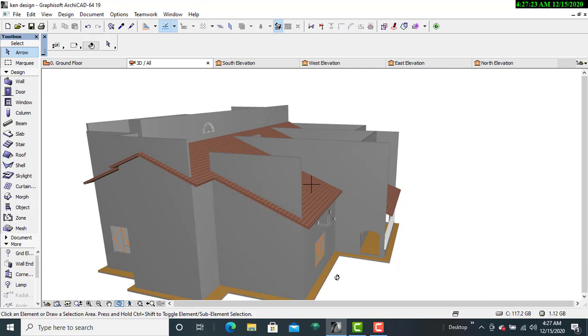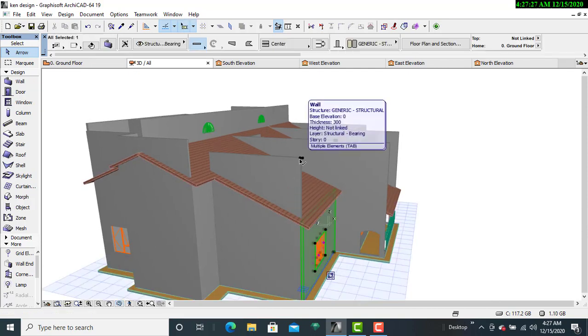So it's just a matter of selecting the walls and the roof that needs to be trimmed.